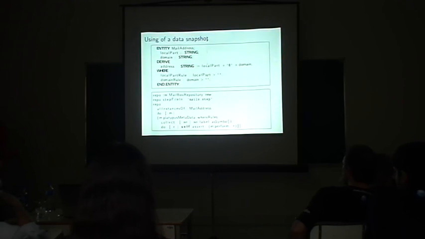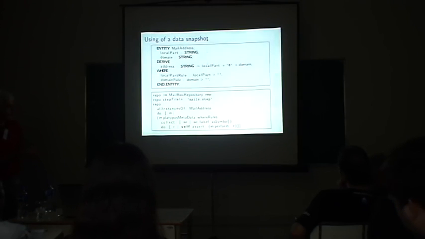The way we are integrating a snapshot is by building what we call a repository, which is a specific class which is automatically generated. And this repository is able to read the snapshot. Then when it reads the snapshot, all the instances which are in the snapshot are materialized. So it's a classical materialization process. Then in the repository, you have all the instances of the snapshot, and you can browse them.